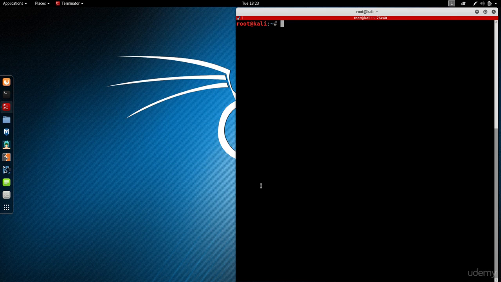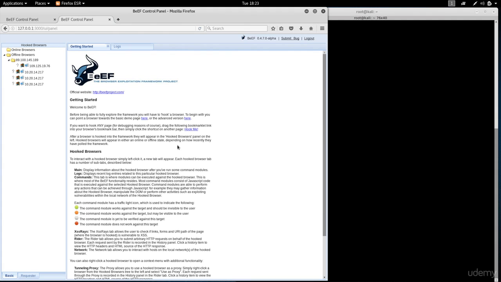And again, this is just one example. During the course, you're going to learn a large number of methods to run a lot of very powerful attacks. So in this example, I'm going to use a program called BeEF, which is a browser exploitation framework. I'm going to launch it from here. The way this works is it uses JavaScript code to hook a target computer, and once a computer is hooked, we'll be able to run a number of commands.